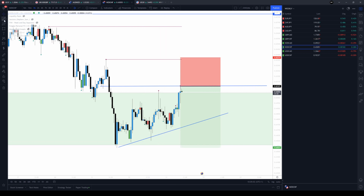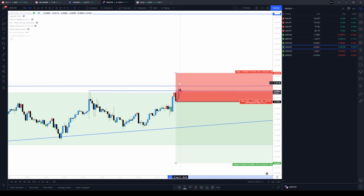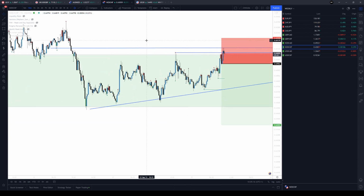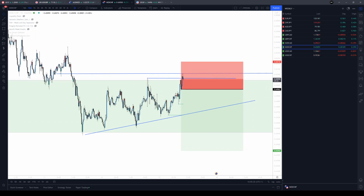They just took out the previous day's high. So wait for a bearish order block to form. I think you can use this. Let them trade below this low and then you sell short. Stop loss goes above just there, and then look for continuation to the downside. Now this one, they like to manipulate it quite a lot, so be aware. Be aware that if they do manipulate, it's still bearish. You're still going to be looking for a drop.